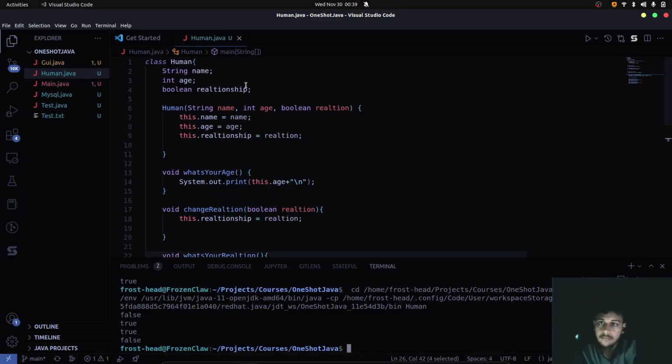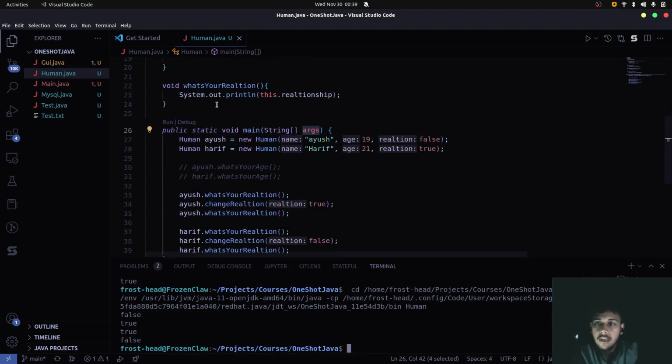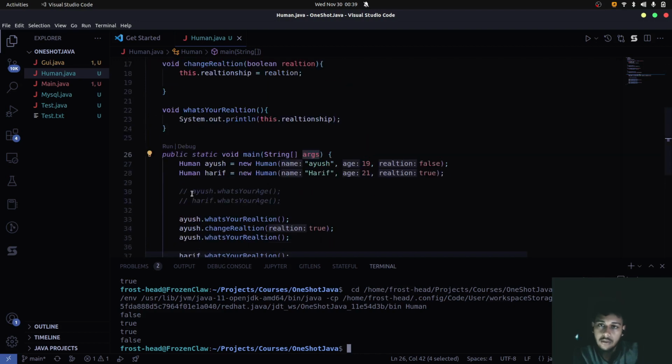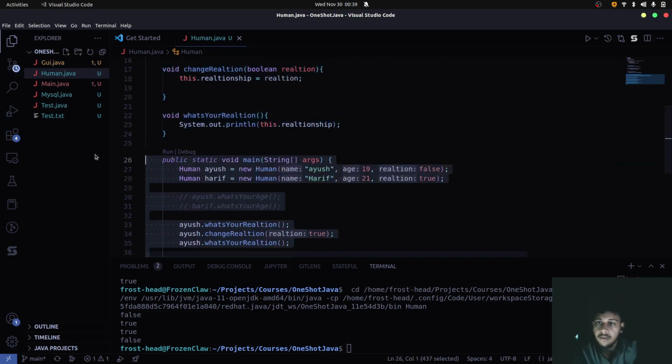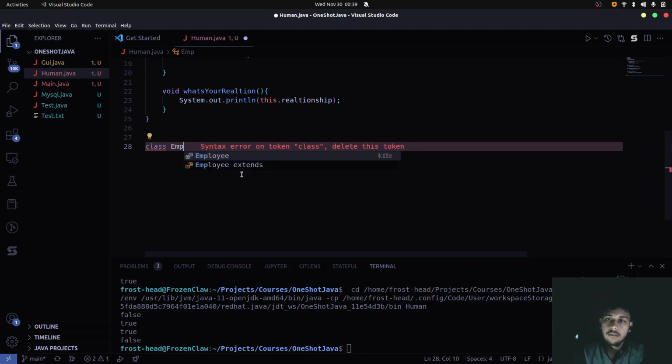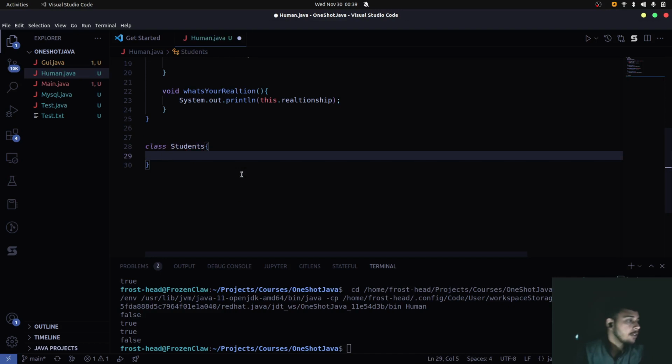So here we have created this human class. Let's just take this out from here. Control X. Hopefully this works. It has given me errors in the past. I don't know. I am more of a Python guy. Everything is so simple in Python to type, no curly braces and everything. Also, I am into Dart and all. So we are going to create a new class. Let's call this class students, because students is what we are. Okay, we have created a students class.